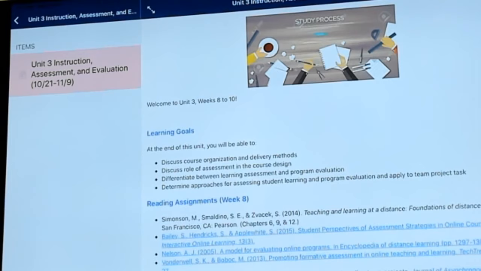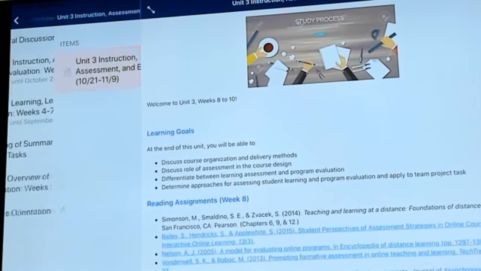I organize the class into units or modules, and then it will be 2 or 3 weeks. Because I don't like to do 2 discussions at the same time, I will do one discussion where they post their concept maps and they can share with everybody. Actually, the students asked me, can I have a discussion that everybody can see each other's concept map instead of just an assignment, so we can learn from each other? And I said, okay, not a problem.